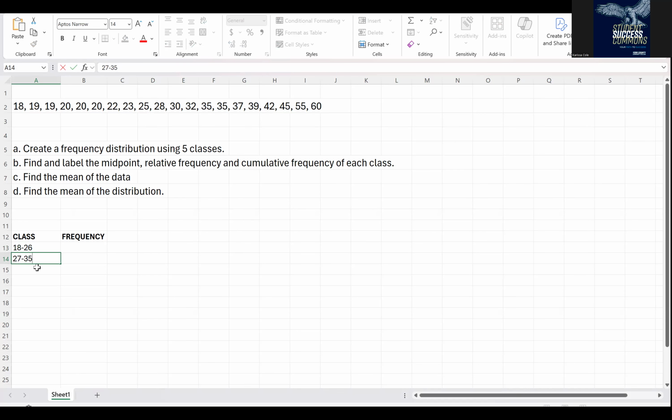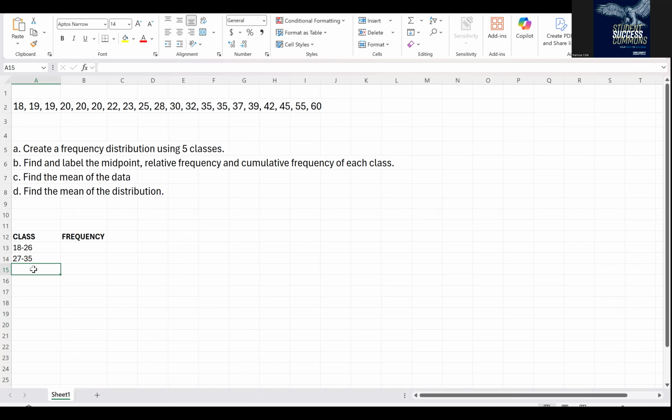Now, there is a pattern developing here. If you are so inclined to go ahead and just go for it, I don't mind. I'm going to keep doing the counting on my fingers thing because I have them. I'm going to use them. So that's our second box. It will contain any numbers between 27 and 35.